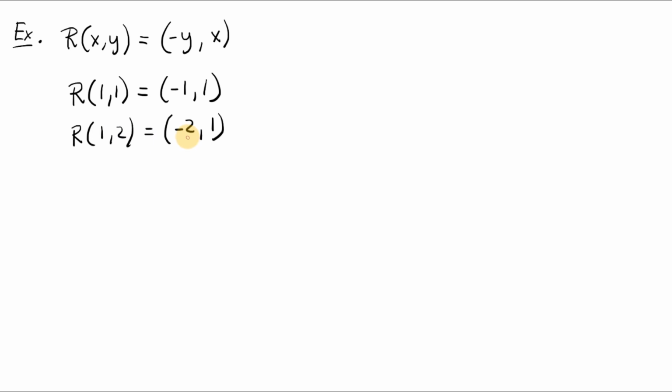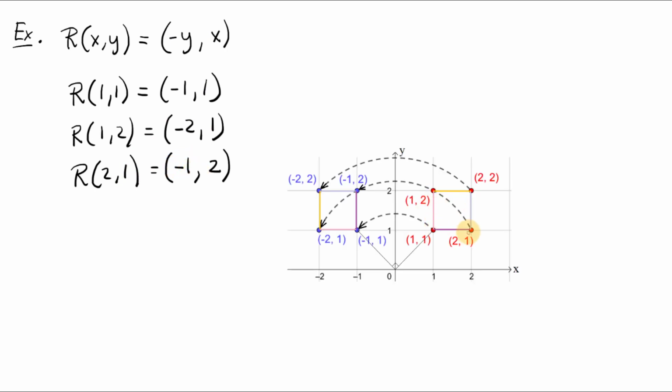So the y coordinate here becomes the x coordinate with the minus. Or for example (2, 1), the x is 2, so that becomes the y coordinate here. And this is -y, so this is -1. So if you put in some points here, you'll see that this corresponds to a rotation counterclockwise 90 degrees. So this mapping here does the rotation counterclockwise 90 degrees around the origin.